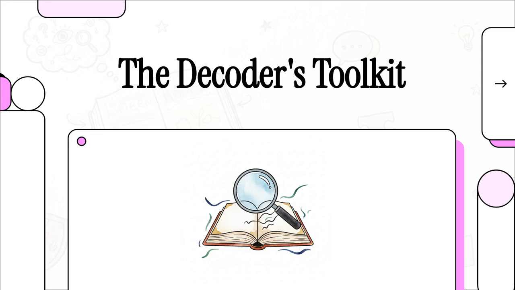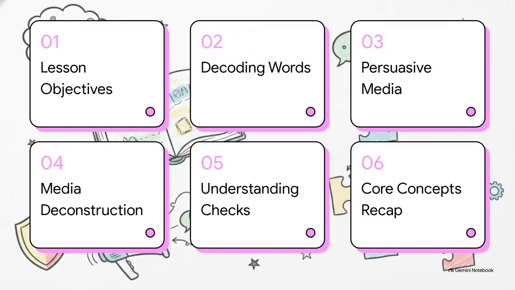Today, we're going to build your ultimate decoder's toolkit for reading and media. Whether you're tackling a really tough academic text packed with technical vocabulary, or you're just scrolling through a feed full of ads trying to sell you something, you need the right tools to uncover the true meaning. Here's our cognitive roadmap for today.